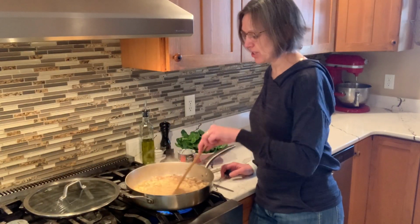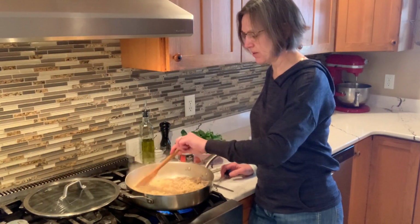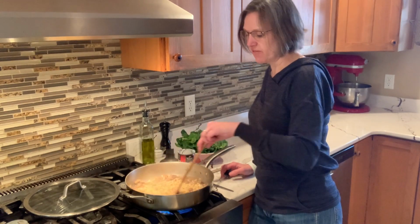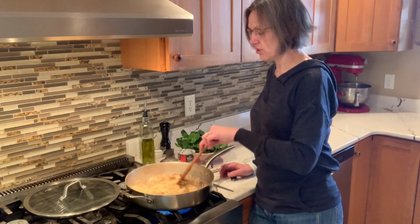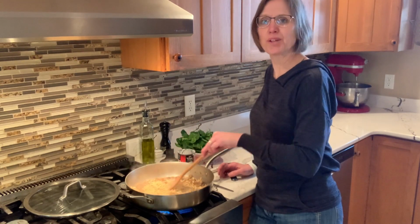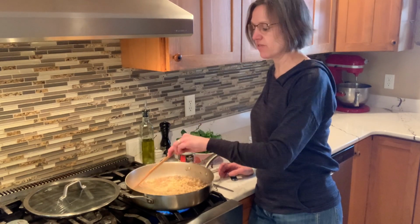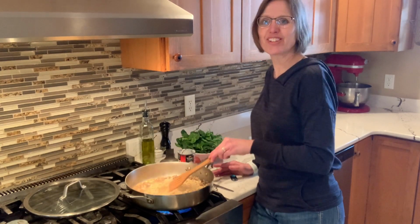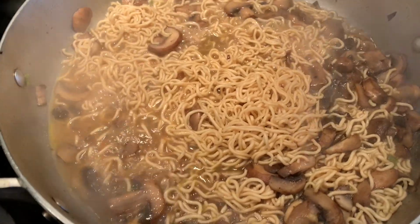I'm just using my wooden spoon here to break those noodles up a little bit and get them all separated. It's probably going to take 5 to 7 minutes for those noodles to thoroughly cook, but the best way to know when they're ready is just like with any pasta. If you were making an Italian dish rather than an Asian dish, you would just taste one of your noodles. Oh, this is looking great.